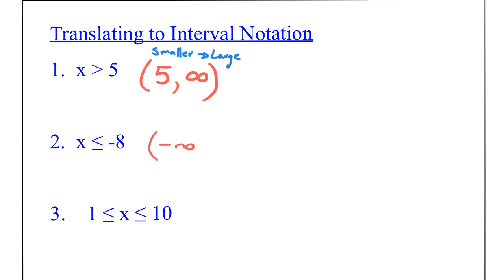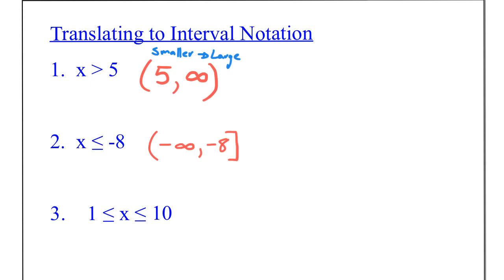So I'm going to put a negative infinity sign, right? This is going to keep getting smaller and smaller and smaller, negative 10 million for all I know. And the largest answer, comma, is negative 8. And next to negative 8, this is our first time using it, we're going to put a bracket. The difference between that bracket and a parenthesis, such a seemingly small difference, is very important. Now I'm saying, hey, this can equal negative 8. And again, left to right, it goes smaller number to larger number, giving me a little window. Hey, all the way from negative infinity up to a maximum value of negative 8.